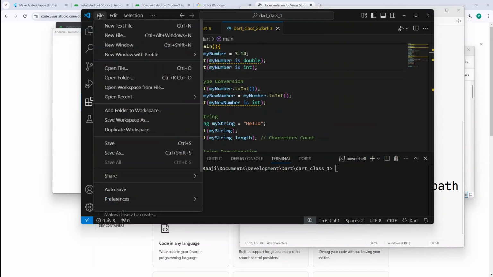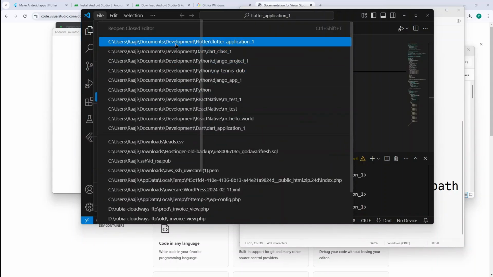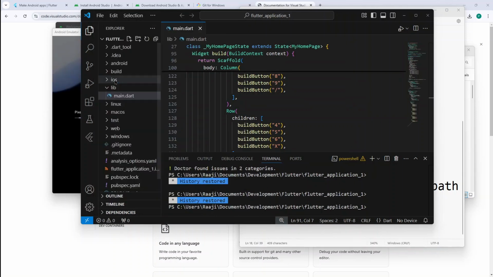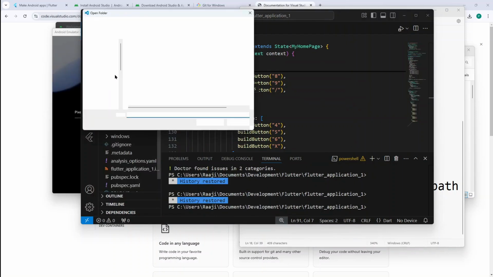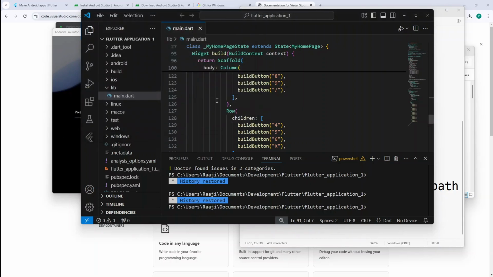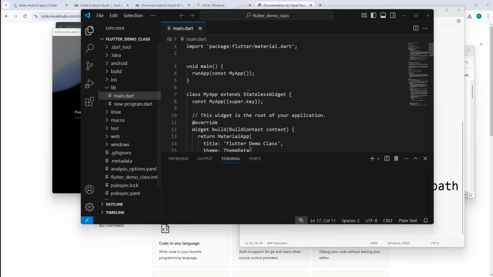This is our VS Code, and I will open a simple application. Whichever we open, we will go to Open. Another example is there, right? Simple application. So it will open. I will open this, and this is our sample code.